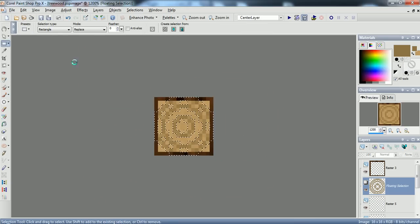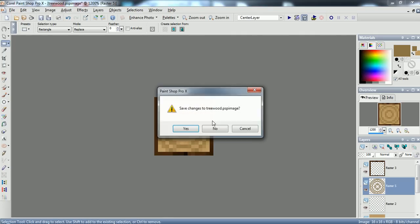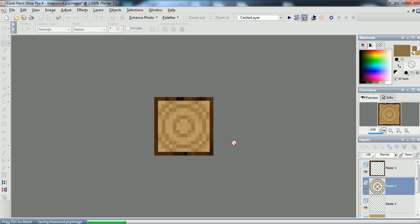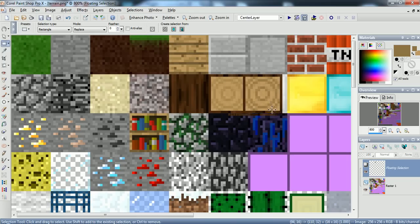And I'm gonna copy merged. And I'm gonna put that right over here so you can see it's a bit darker.